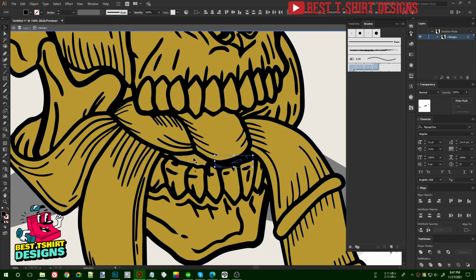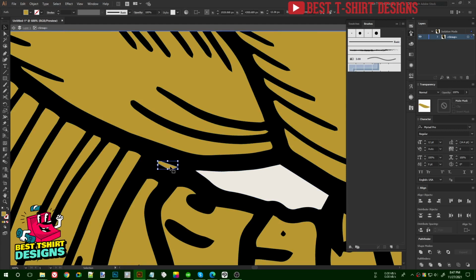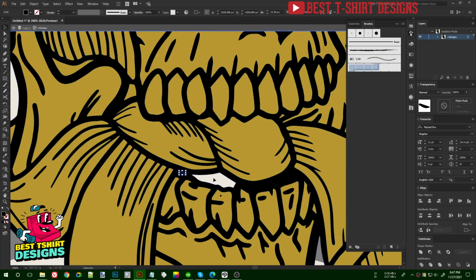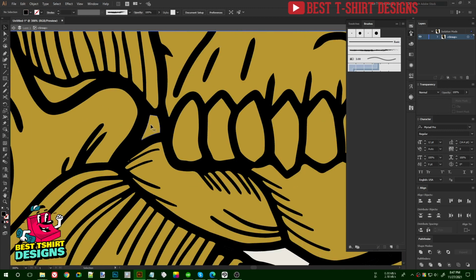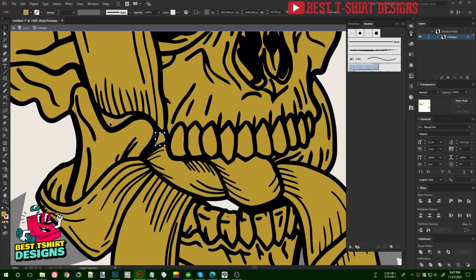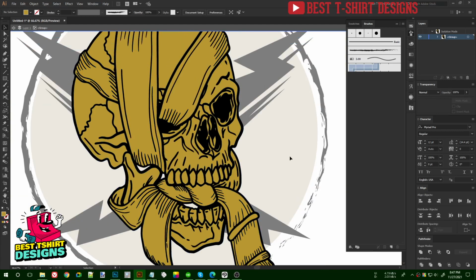So they are very small details, but this one I want to delete because in this area I want to keep a gap here so that it looks like the background color is visible from there anyway. So I also don't want these two parts, so I can simply delete that, and this is it for now.